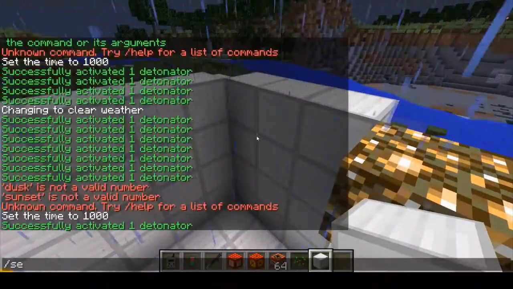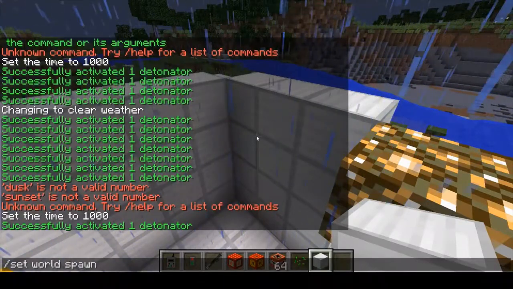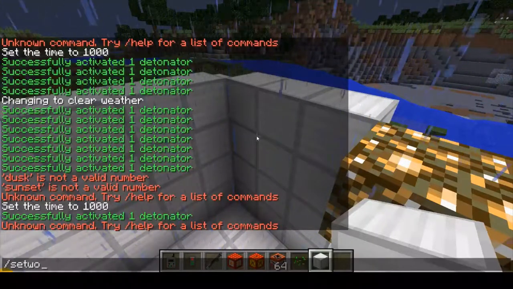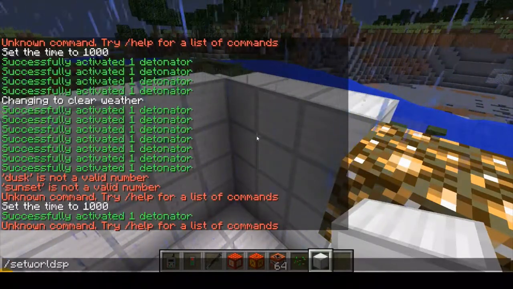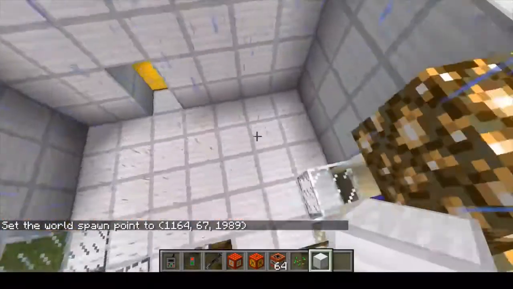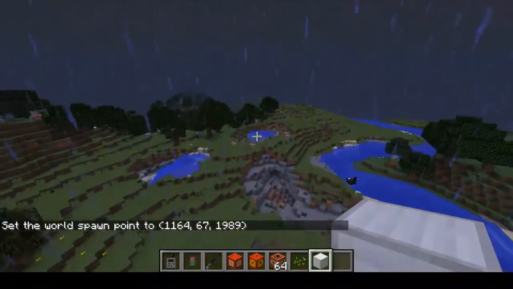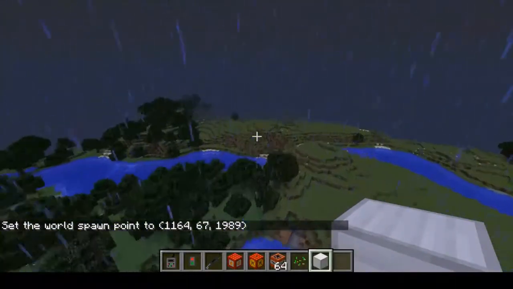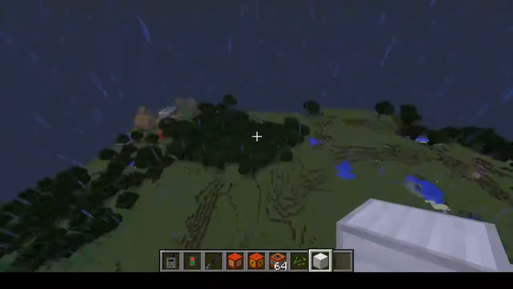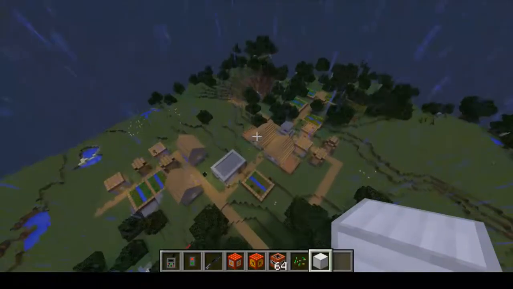Slash set world spawn. All right, so the new spawn point is inside of here, so I can come back and fix this later. But if I remember correctly, there should be a village nearby, and I wanted to see just the massive amount of destruction that this bomb can truly cause.